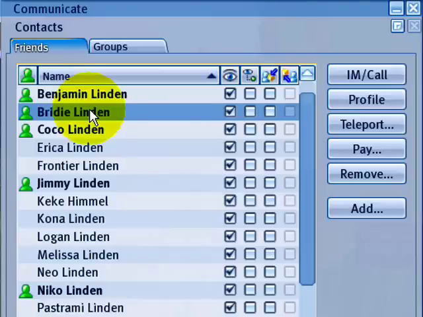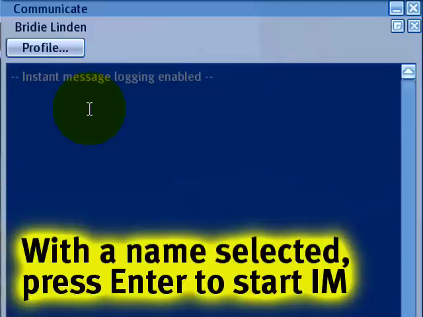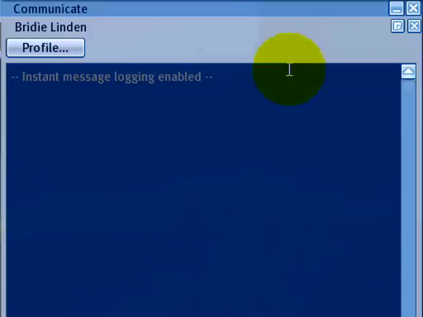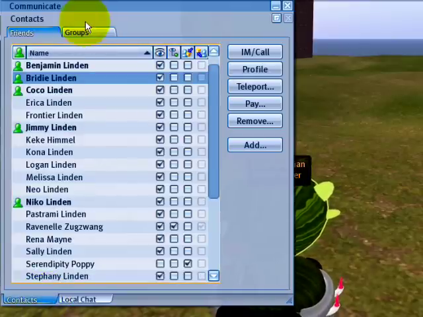What is also simple is you can click, you can press. There's not much of a distinction, but you can press the Enter key to instantly start an instant message session like that, and then, of course, close it out, or Control W, shortcut, power shortcuts, right? And then you can go back to contacts, and this works with group IM sessions.